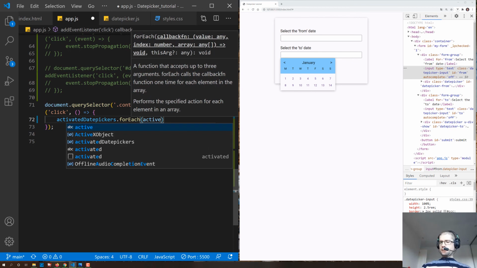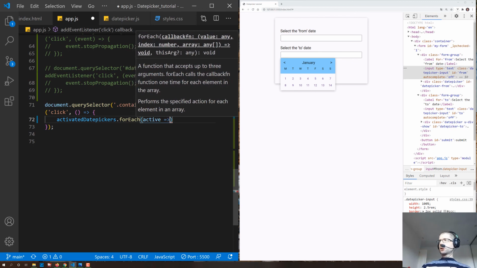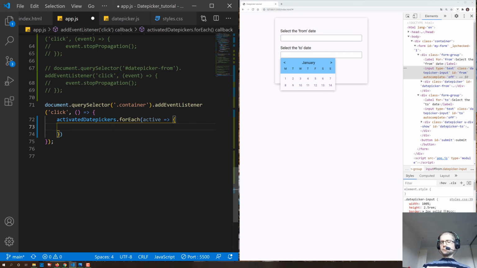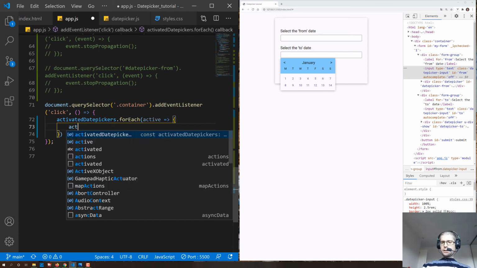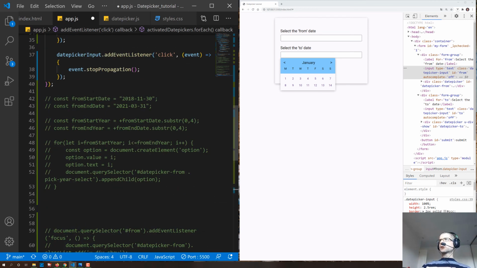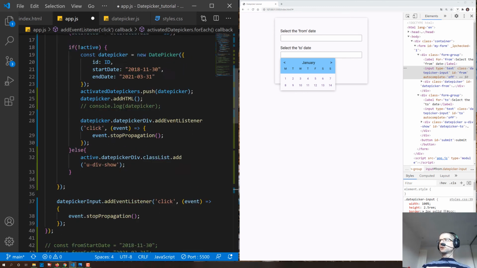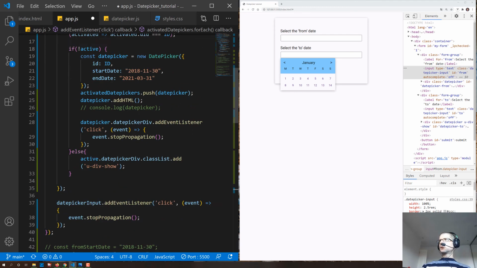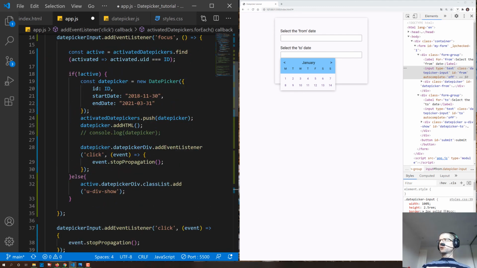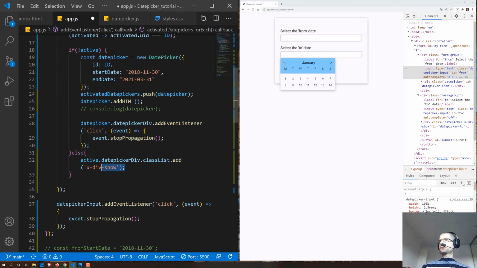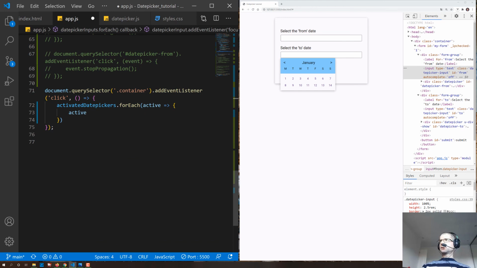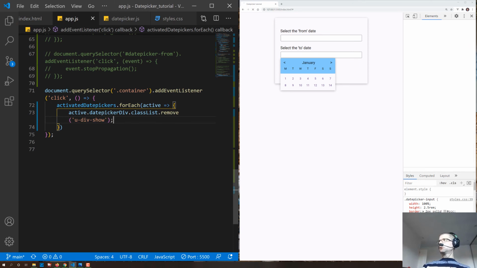So for the active, we're going to do the following for each element. We're going to get the active. Actually, let's just grab this code, save us some typing. Where is the classList code? Here. It's literally the same as there, with the difference that we need to remove udiv show.